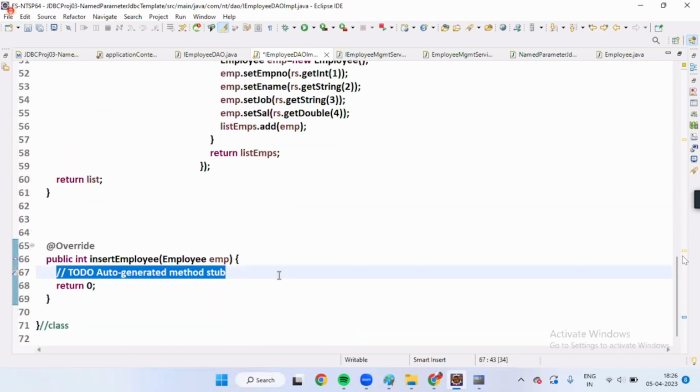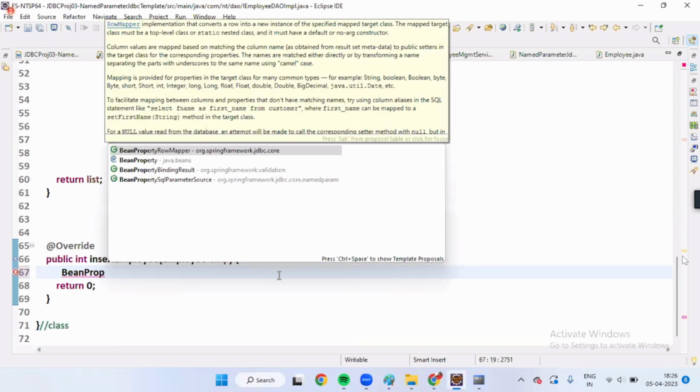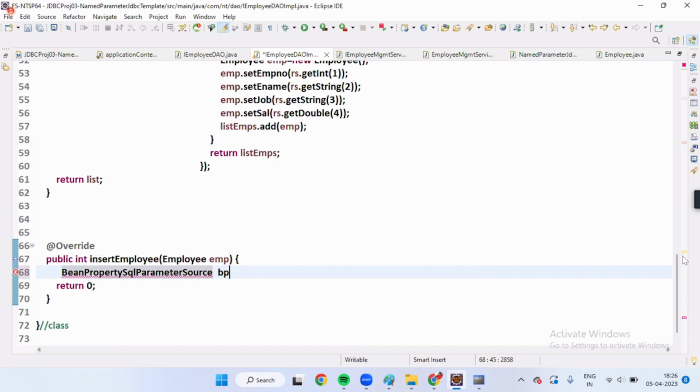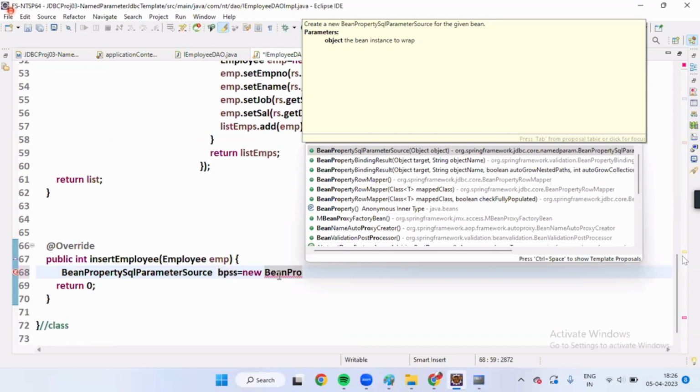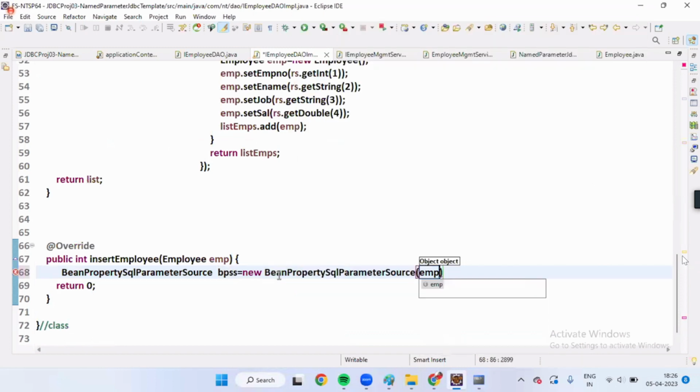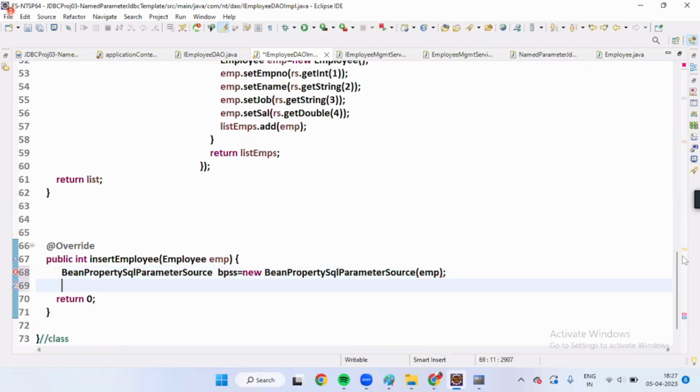So what should I use, guys? Bean property SQL parameter source. BPSS is equal to new BeanPropertySqlParameterSource of em. Bean property SQL parameter source of em.